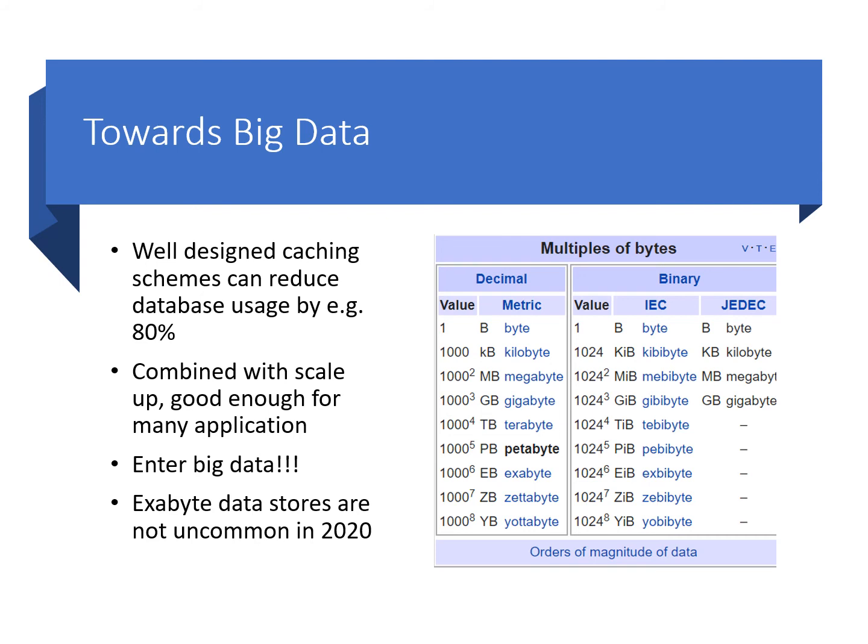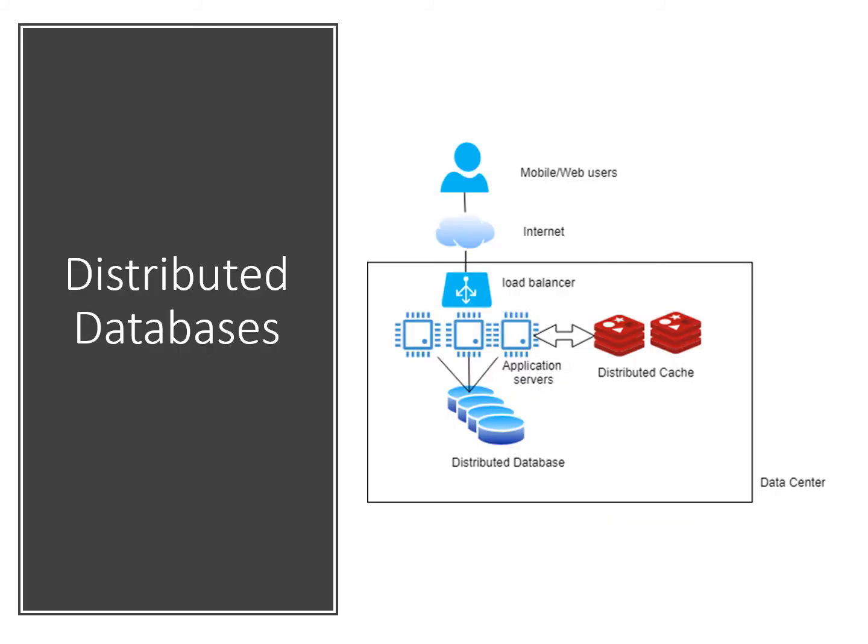Still, as systems grow and need to rapidly scale to access terabyte and larger data stores, then a single database essentially becomes infeasible. And here you can see on the chart the scale of data sizes that we're talking about here. Terabytes are very common nowadays, petabytes are not uncommon, and the internet companies are storing exabyte scale data stores. For this, we need something more than scale out. In fact, the only way to handle data stores of such magnitude is to introduce distributed databases.